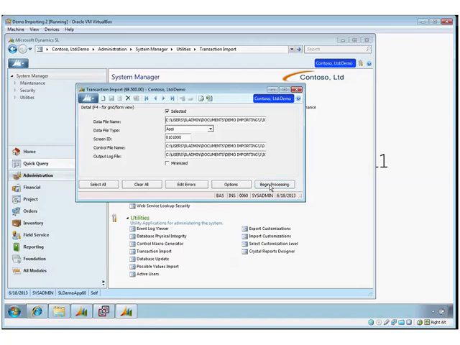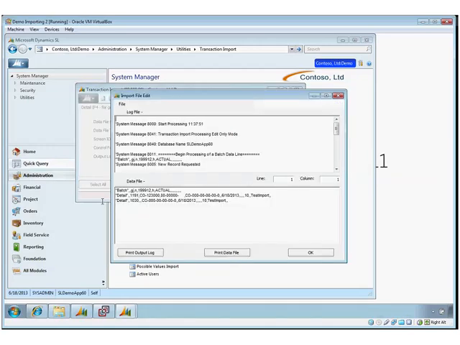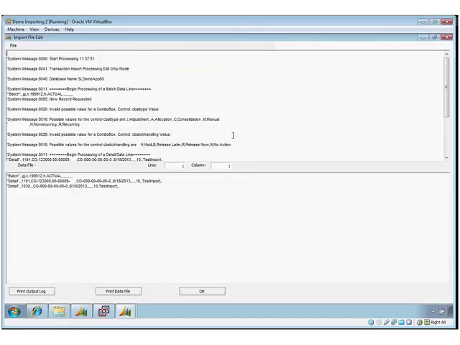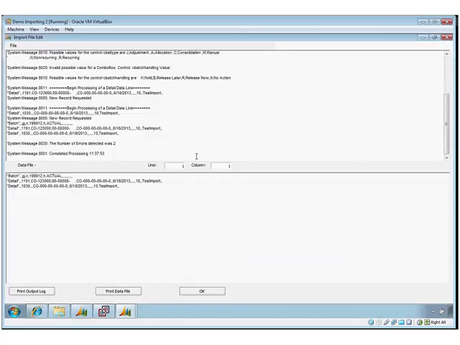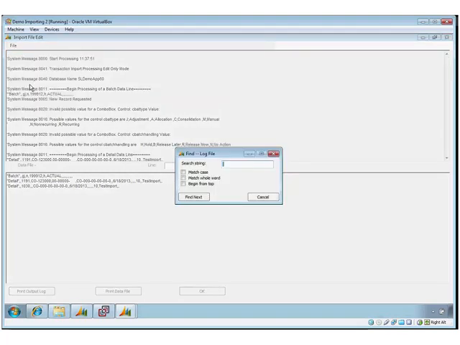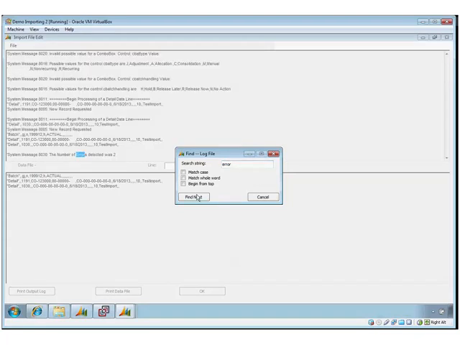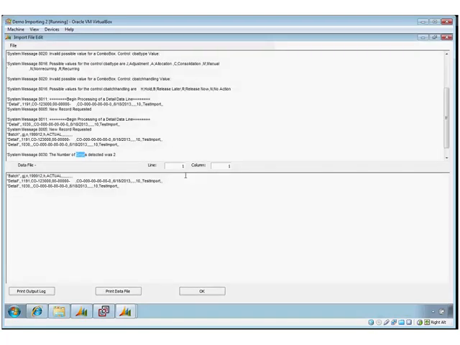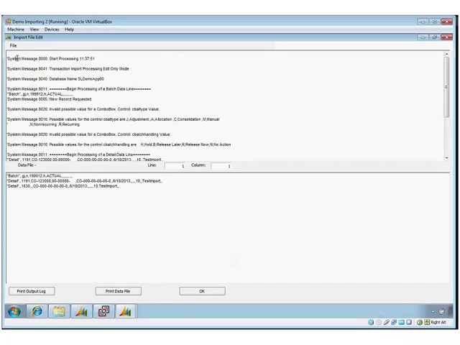Okay, the screen looked good. It was kind of fast, but let's go to edit errors. Maximize. Now it says errors detected was 2. So we go here, file, search, and we look for the word error. And that wasn't too helpful. Let's look up here. Let's start from the beginning.